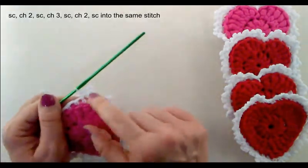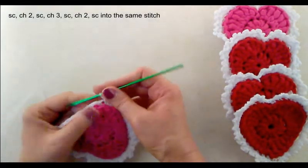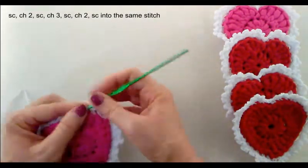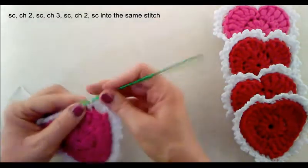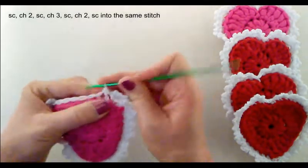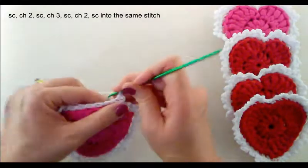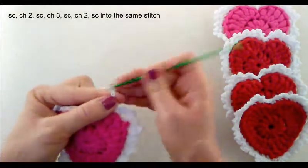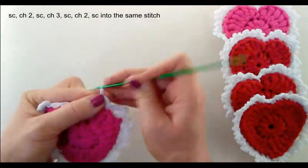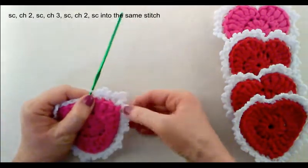Okay, so that was the point where we worked in the chain 1 space here, and then we did a slip stitch in the one next to it, and then we worked the larger cluster of stitches into here. So we'll start with a single crochet into this stitch, then chain 2, 1, 2, single crochet right back into that same one, chain 3, 1, 2, 3, single crochet right back into that same one, then chain 2, and single crochet right back into that same stitch. Okay, so we're just working all the way around.